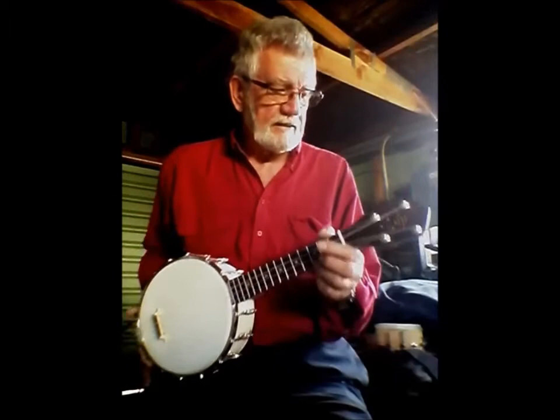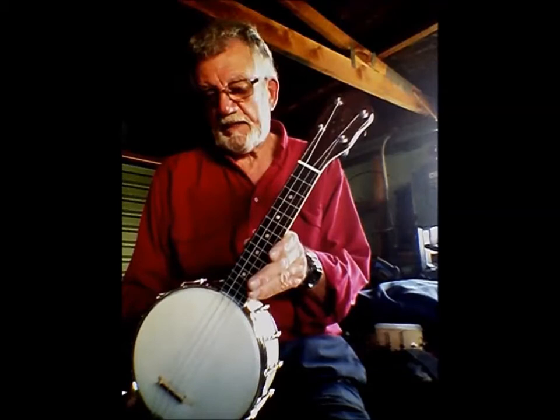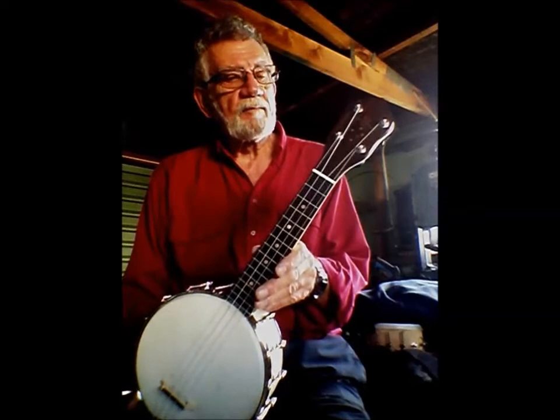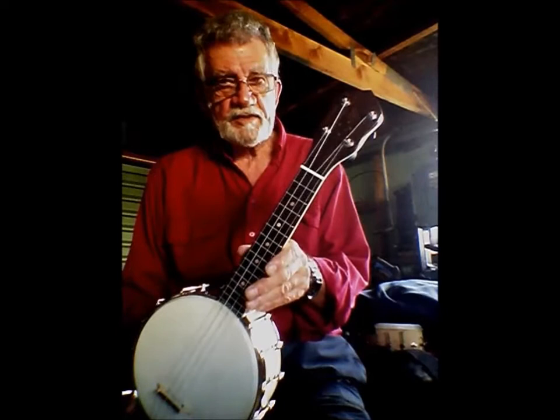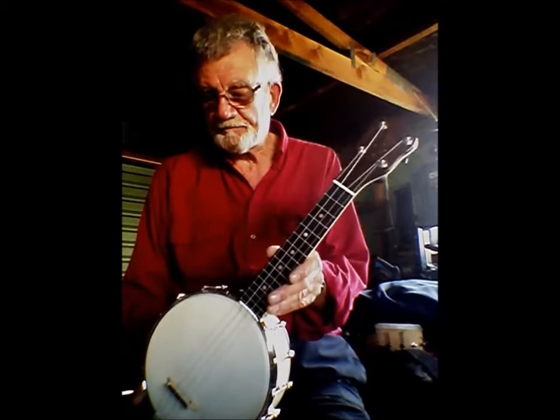This is my latest offering. These are based on the Gibson UB2, a pretty much identical copy of the Gibson. They've never done a white one, as far as I'm aware, and I got the idea from William Lang, one of his ukes, the White Swan, which was built around the 1920s, 1930s, the only white one I've ever seen. So that's where the idea came from.